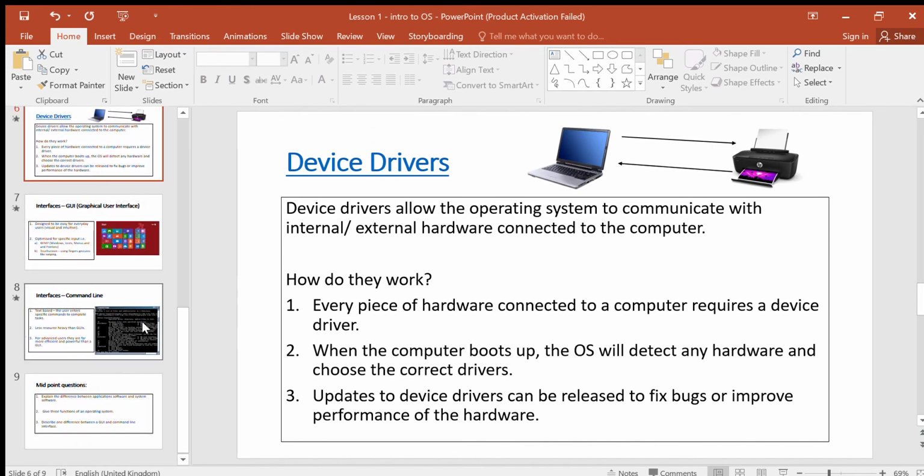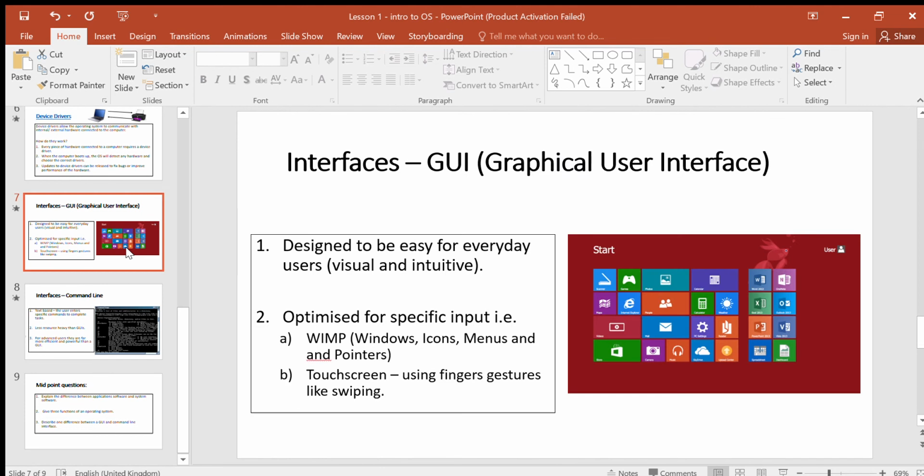Moving on then to interfaces, this is the one that we as users are most familiar with, a graphical user interface, or a GUI. Now, they've been designed for novices, so they are visual and they are intuitive. They should allow you to kind of work out what to do. Now, if we think about the Microsoft Office package, it always looks the same. The save button is always there. The menus are always here. They're similar.